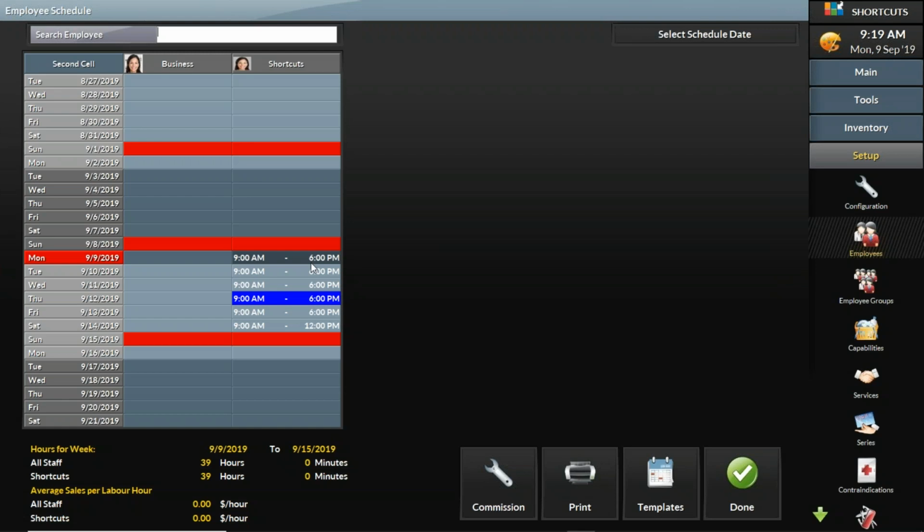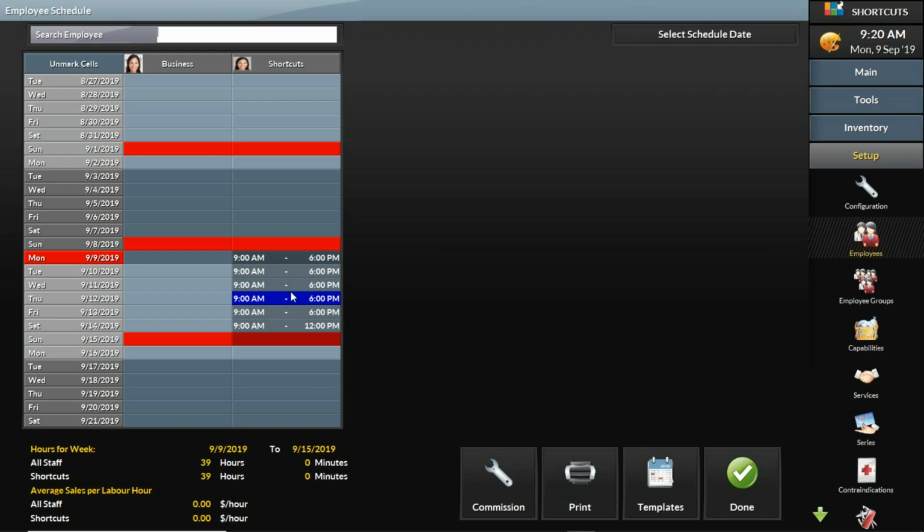And then Shortcut says, what is the second cell? The second cell is actually the last day of your work week. So that would be Sunday. And in this case, it lines up with Sunday the 15th. So if you noticed, in the middle of the screen, it actually highlighted from Monday to Sunday and every day in between. It actually made it a little darker to let you know I highlighted this range.